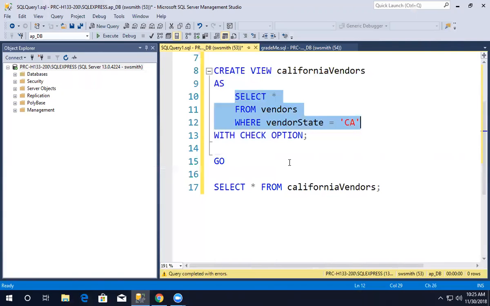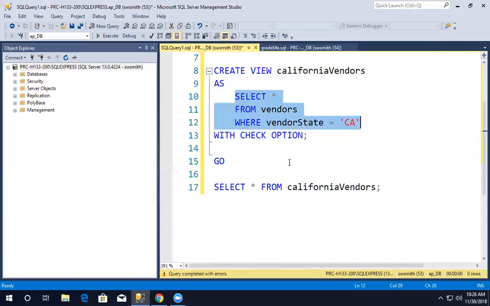Delete everything from the view, I delete from the vendors table. When I put the with check option, I'm saying that you cannot do anything to the view except delete a record. You can delete a record, but you cannot do anything to the view that would cause a row that was in the view not to be in the view now, and you cannot insert into the view something that would not be in the view.